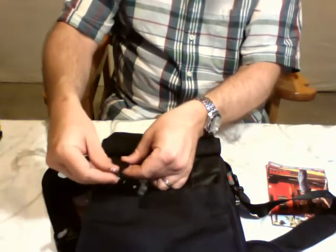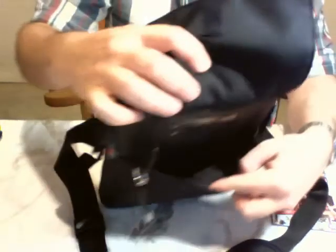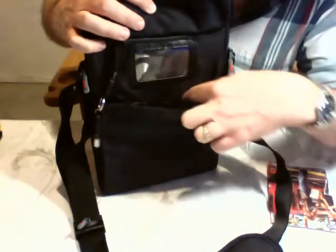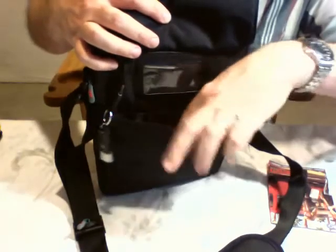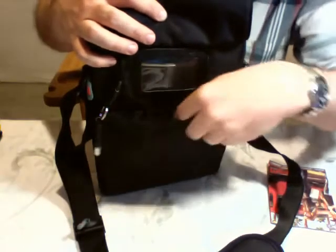And so it just snaps right back in like that. And then on the inside of this pouch, it's going to probably be kind of hard to see, but there's 3 pen holders right here for 3 pens, and then there's a little pocket right here that you could put a cell phone. And then this pouch is big enough in here that you could easily fit the iPad charger, some USB cables, and things of that nature.